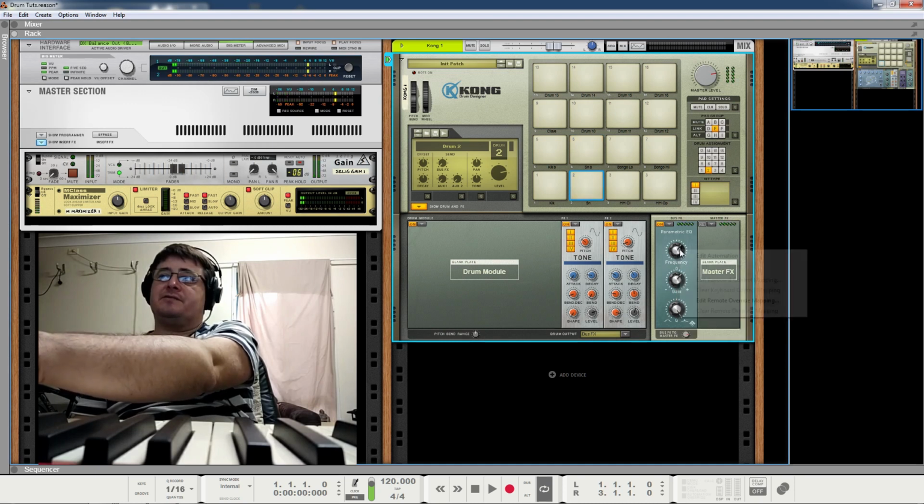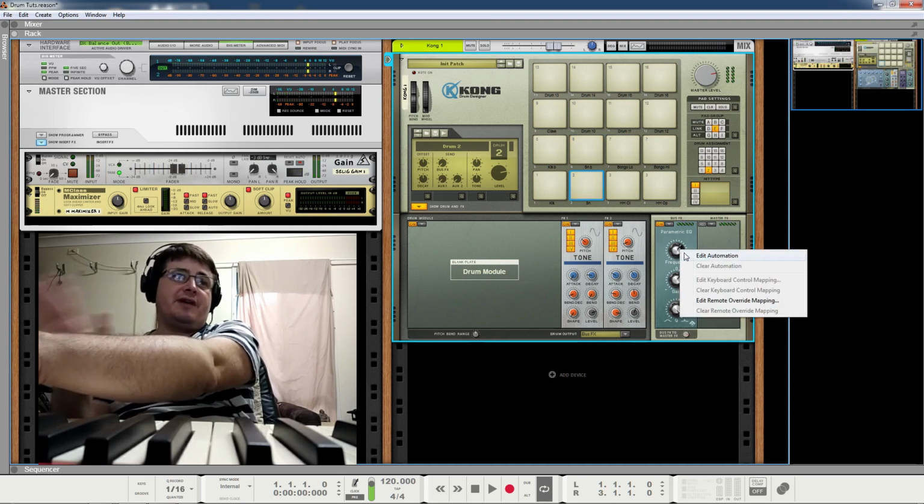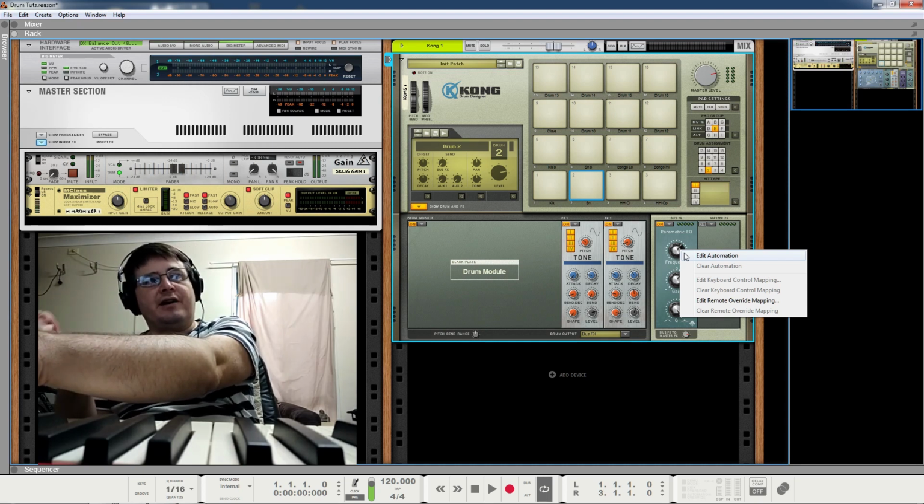So if that frequency keeps moving around on that snare, it's going to sound the same, but at the same time there's going to be this little element that's different every time it hits, and people are going to go, wow, that's a cool snare. It's going to help that really cut through the mix. So never be afraid to do things like that.